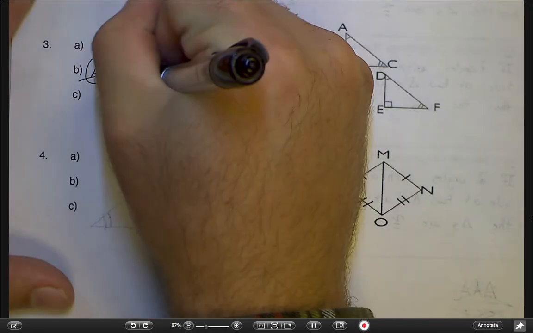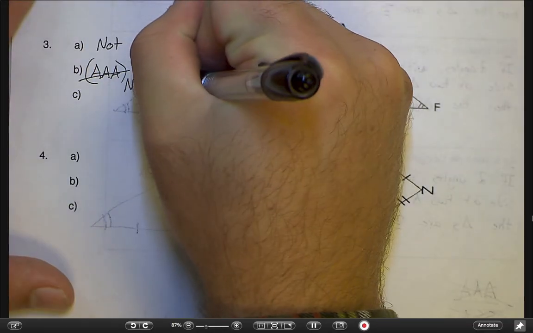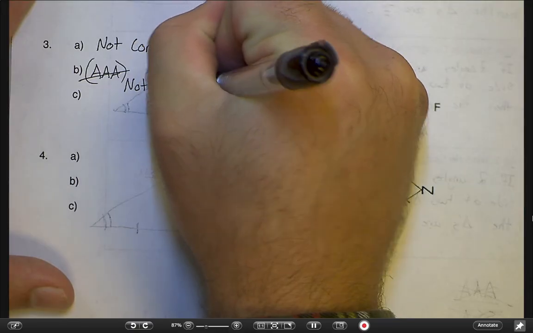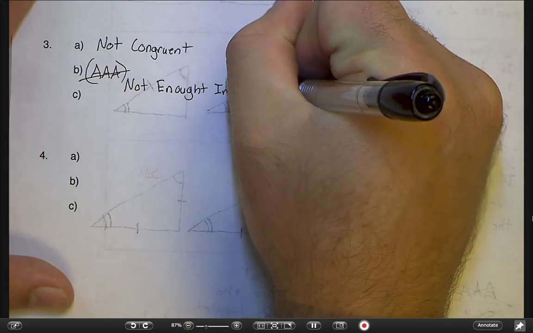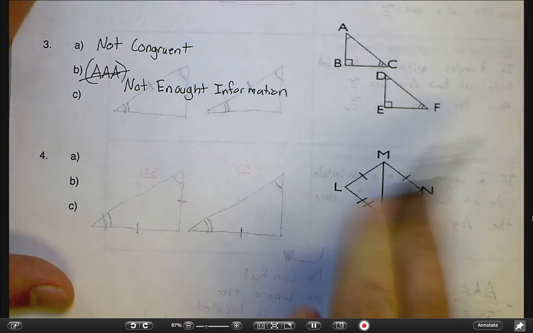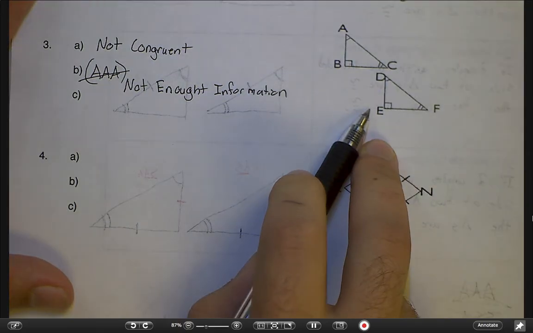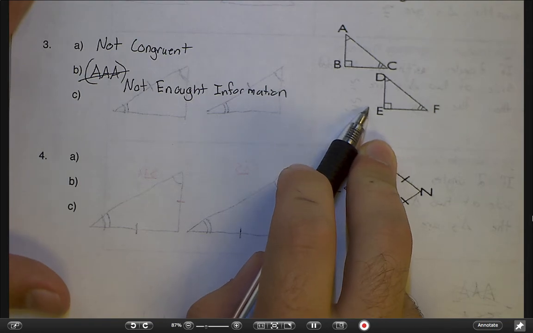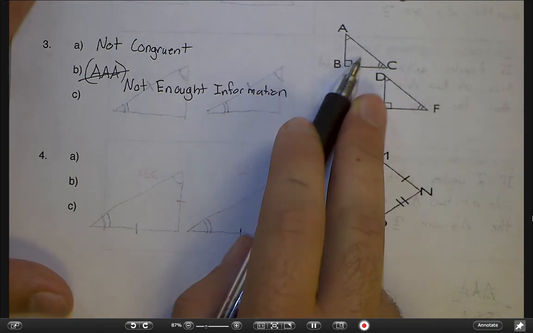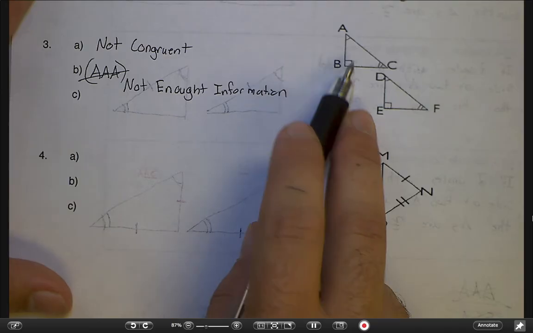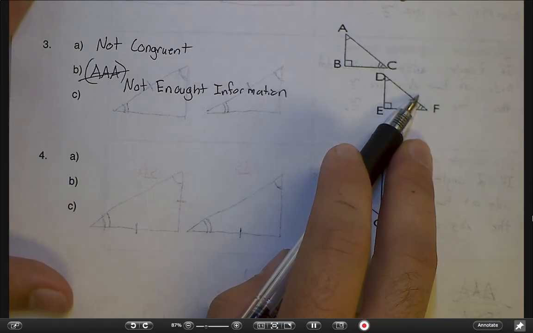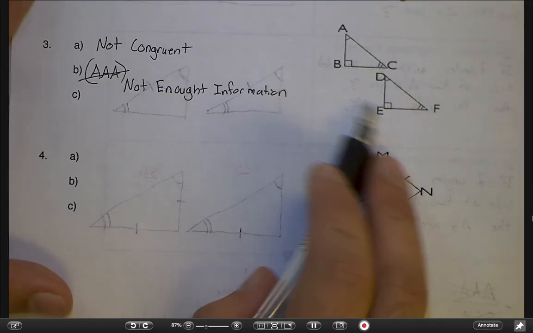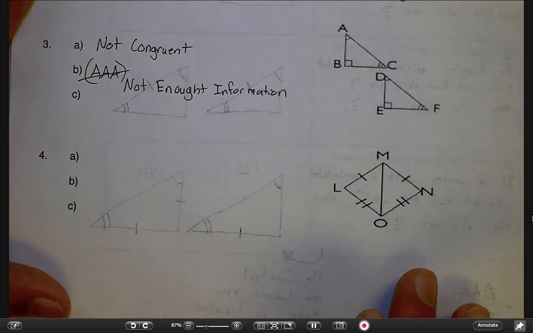And we were told in our instructions that if we had one that's not, we just have to say there's not enough information. Okay, and this is a good point to make here. These still could be congruent. If we look at these pictures, they obviously look very, very close. However, the information that I'm told here is not enough for me to say that they are. As soon as they start to tell me some sides that are congruent, then I might be able to say that they are. But just based on the angles that they give us, that is not enough.